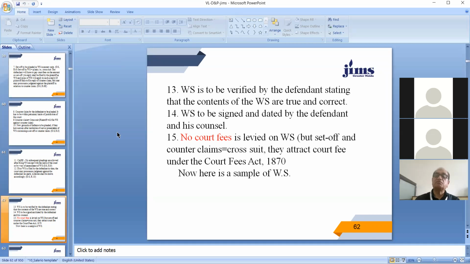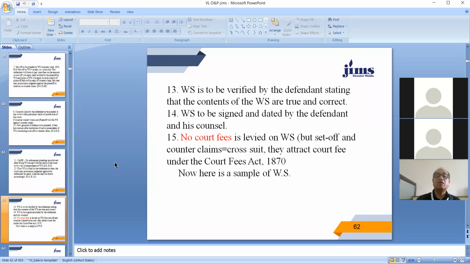On a plaint you will have to pay court fees, but so far as a WS is concerned, it does not attract court fees. But if you have claimed some amount as set off, or you have a counterclaim, which amounts to a cross suit, then they attract court fees under the Court Fees Act of 1870. Otherwise, no court fees is leviable on a written statement.